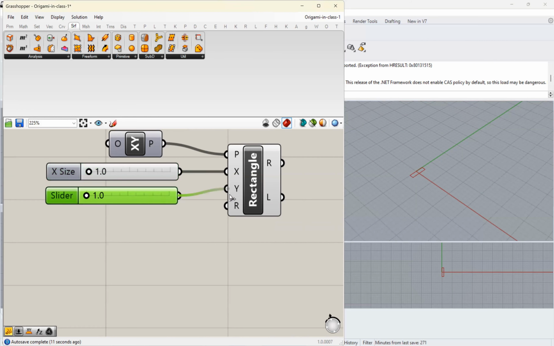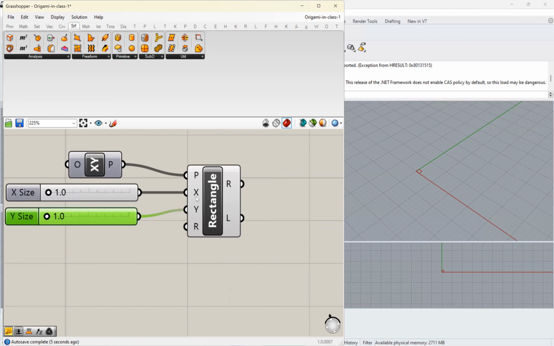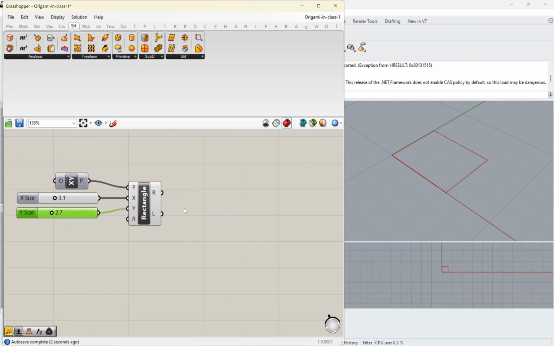And I can copy this slider and also connect it to the Y component. And with the plane and XY, I can create a rectangle. I don't need to define any fillet radius to fillet the curvature. So here is how we can change the dimension of that rectangle.